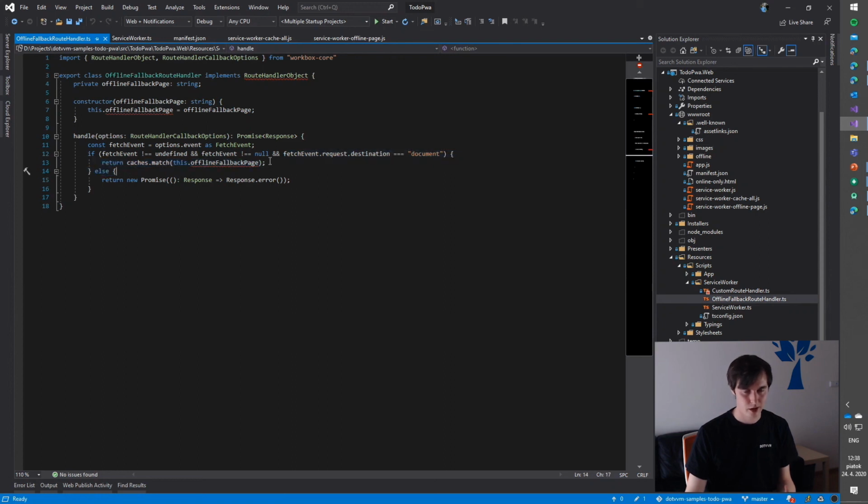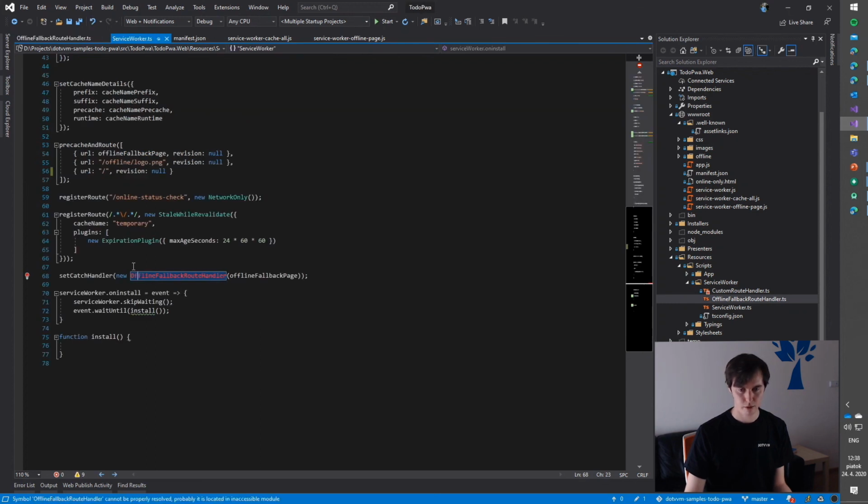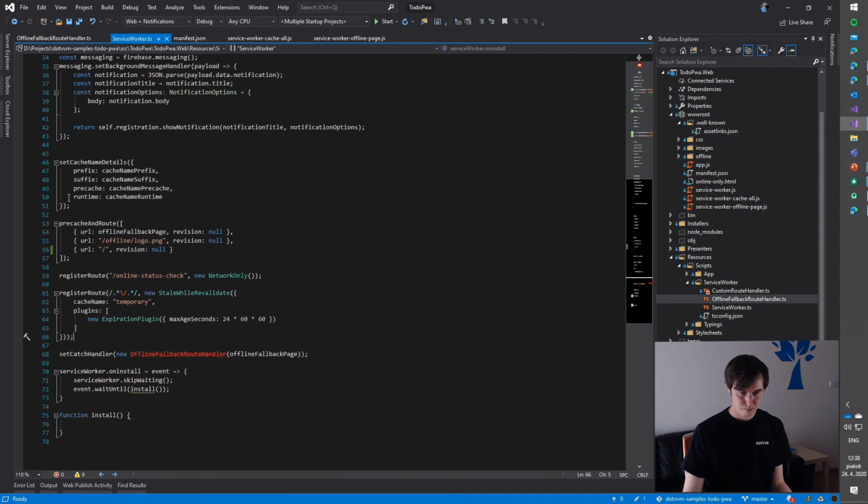This is just the handler that will take a look at if the request wants an actual document, so that you are not responding with HTML to some post request or so. Then it will return the offline fallback page. So this way, when everything fails, you will get to the offline fallback page. Alright, so this is quite easy.